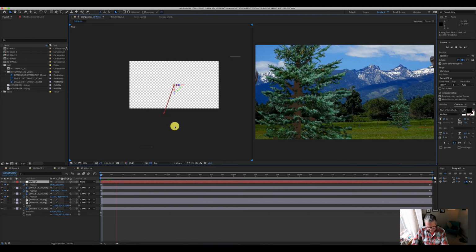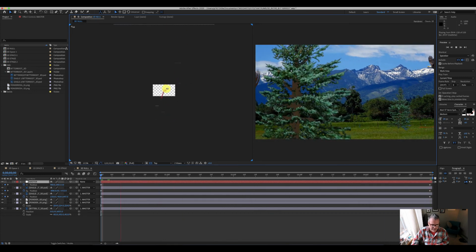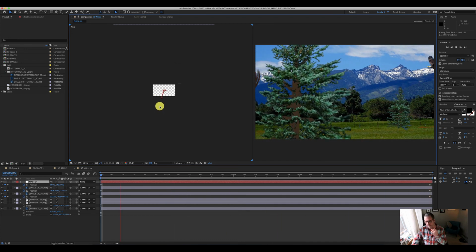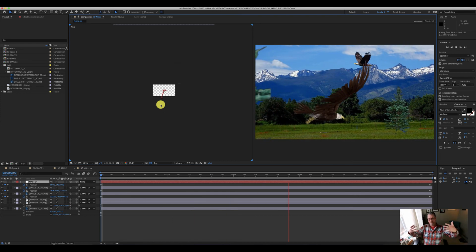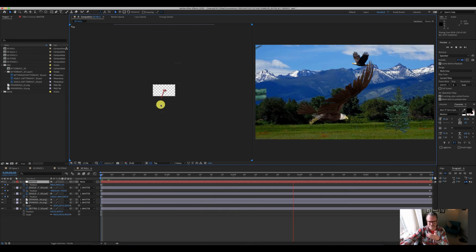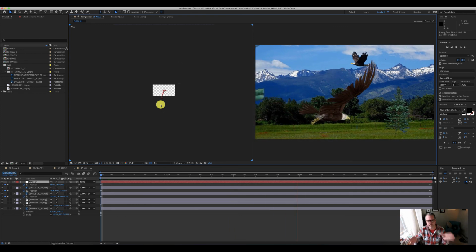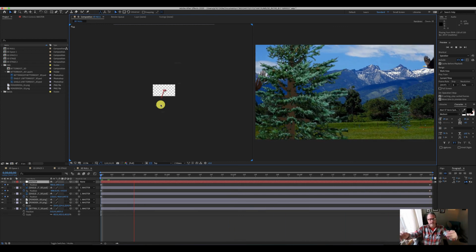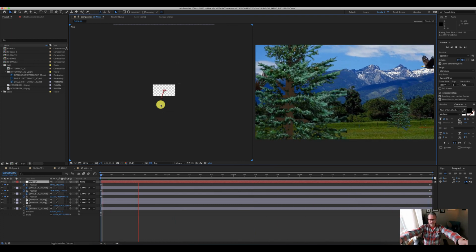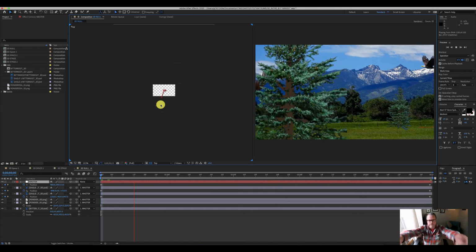So this is the bird's eye view again. And you can see there's the background, the tree, the bird, the tree. And what we're doing is we're pulling everything closer to this default camera. And that movement helps us realize that there are some spatial differences and distances between these elements. It'd be like if you had a diorama in a cardboard box and all the things were glued to little popsicle sticks or something like that, and you took the cardboard box and you started moving it towards your face and then moving it away from your face.